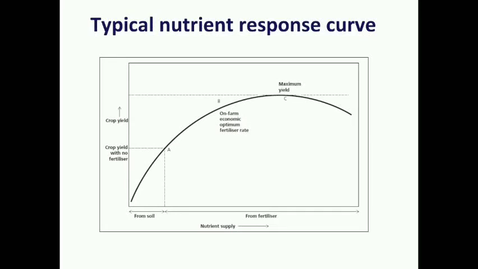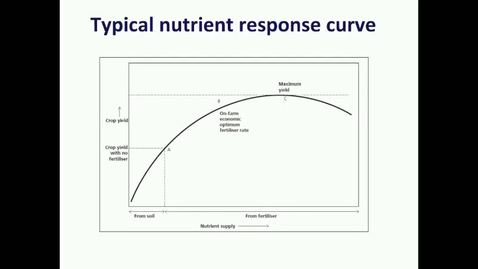You can see that the response curve shows that as the supply of nutrients gets larger, moving to the right on the x-axis, the crop yield on the y-axis increases, right? But it's not linear, it's curvilinear, and it reaches a maximum at some point, which is point C, you can see there, and then it actually starts to decline after that. So more nutrients don't keep increasing yields indefinitely, right? At some point your crop will max out, and then you may actually start to get diseases and other problems that cause a decline in yield if you have too much of a nutrient there.